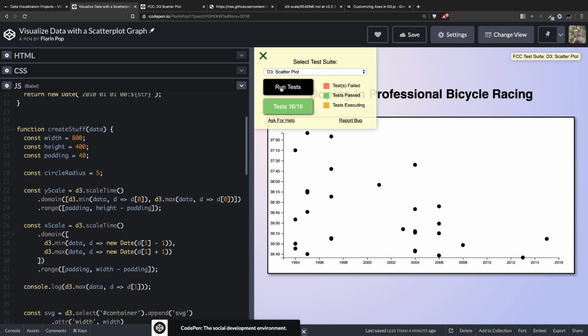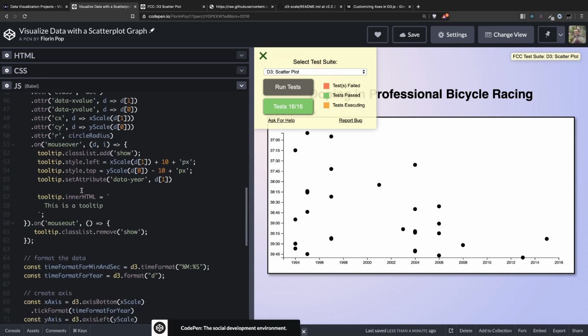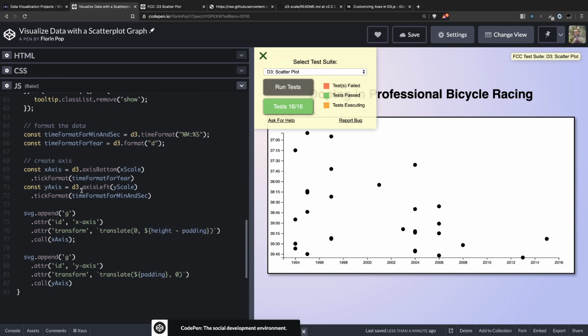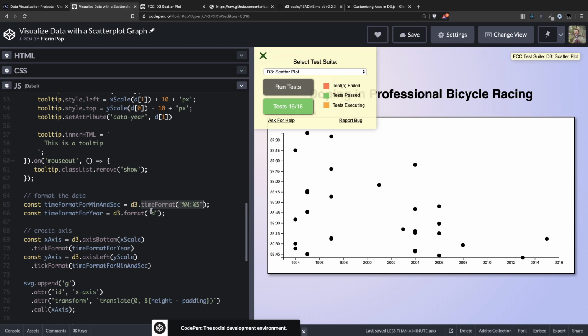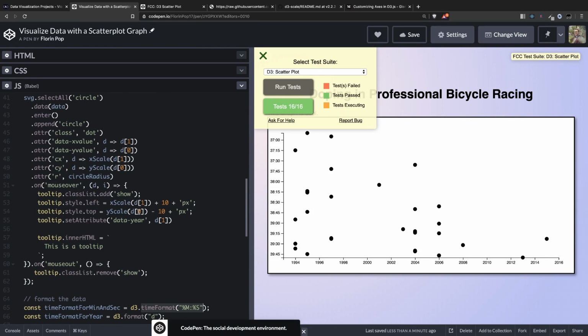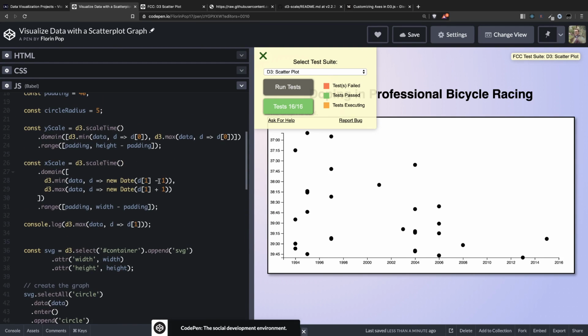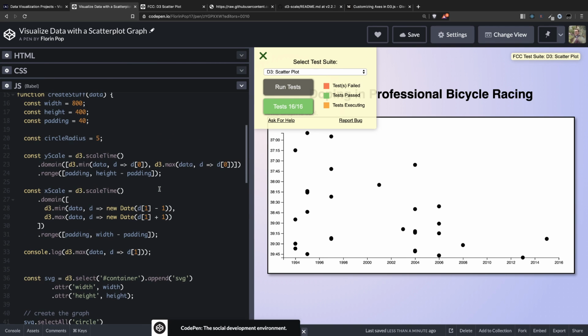We used some help, which is fine, because we learned a couple things: time format, and also this -1 and +1. I still don't know why we need to do that. It's odd. Oh, probably because we couldn't see that. Interesting.